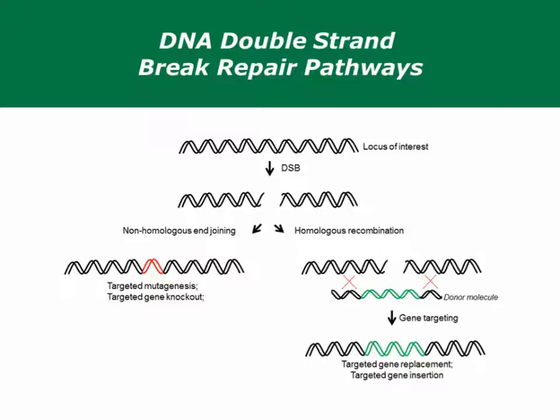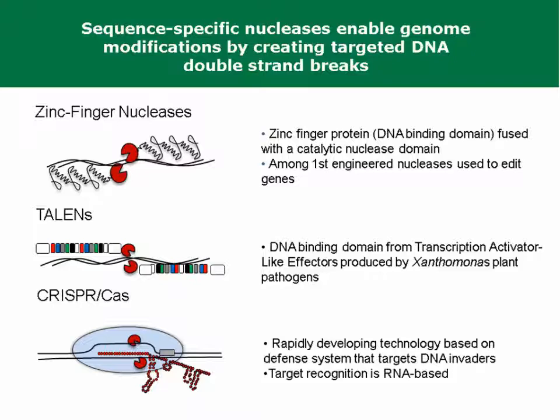DNA break repair is key to gene editing. For many years, the question was what's the best, easiest, and most efficient way to make that targeted DNA double-strand break. Over the years, a number of nuclease platforms have been developed that allow us to go into a complex genome of billions of nucleotides, find a specific sequence, and create that double-strand break. This slide shows a few common classes of engineered nucleases. The first are zinc finger nucleases. A zinc finger is a protein motif that recognizes DNA, usually three base pairs. You can string together multiple zinc finger domains—for example, two zinc finger nuclease monomers each with three zinc fingers targeting nine base pairs, targeting 18 base pairs total, which provides requisite specificity to find your site in a genome.